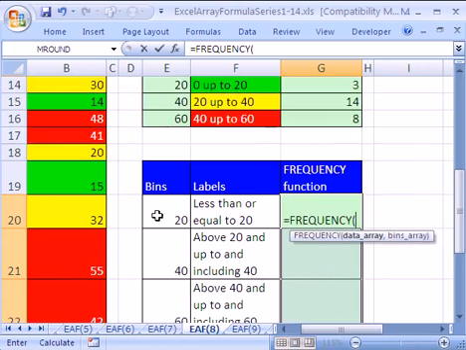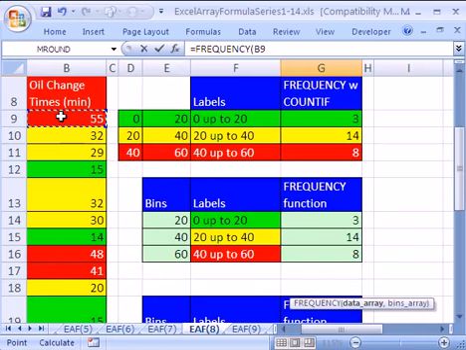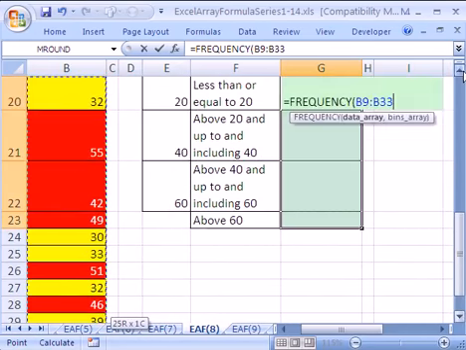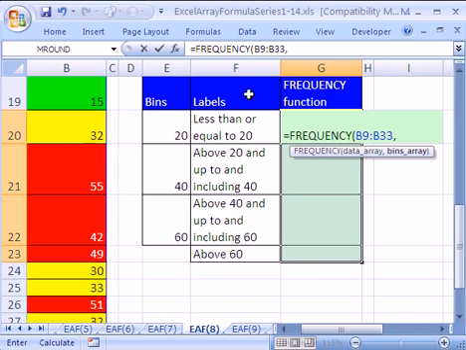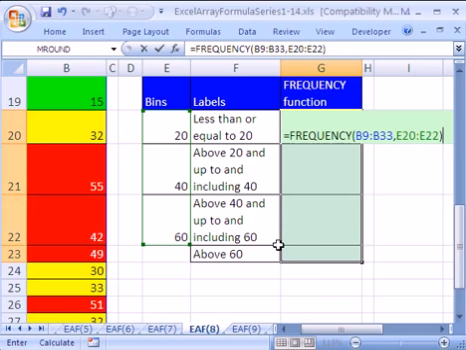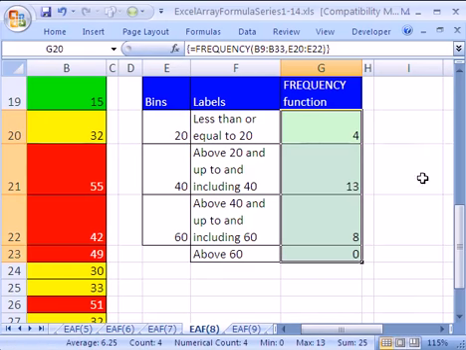And we need our data array, so I'm going to scroll up here and click on the very top one, Control-Shift-Down arrow, and then comma, and I need my bins. Notice I've highlighted this one cell for our above category. Close parentheses, and this is an array function, so you hold Control-Shift and then tap Enter. And there you have it.